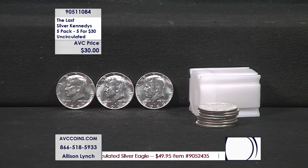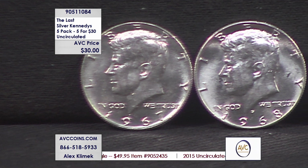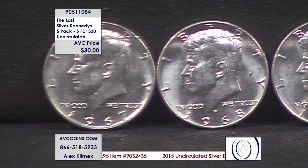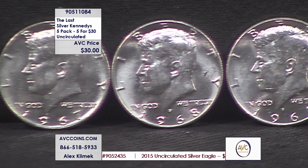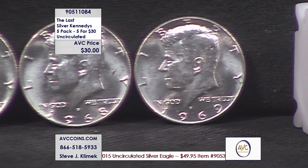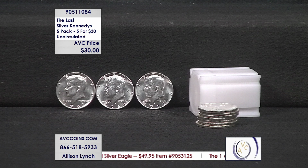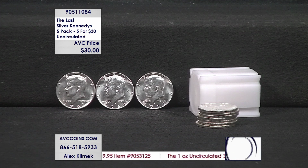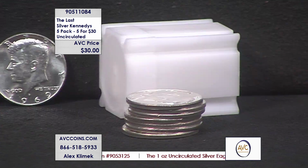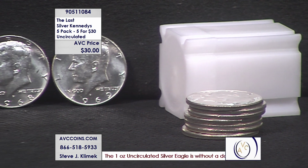They're all gorgeous uncirculated, just like the ones you're seeing on your screen. The 5 coins will come in a protective locking tube like you saw on the right there. But I did not see any 65s in this deal from the handfuls I went through. I know strongly we saw 67s, the last Philadelphia. We saw 68 and 69, the 2 Denvers. There probably are some 66s in there. So there's going to be a mixture, but I can't guarantee the full collection.